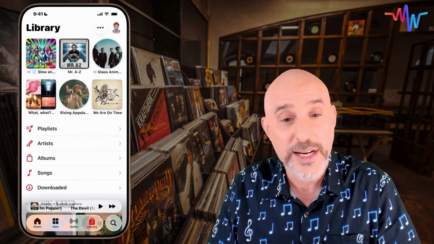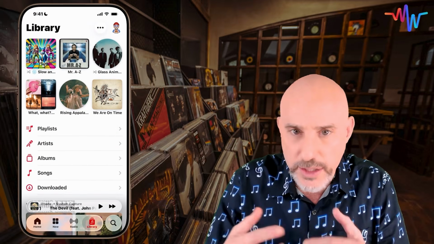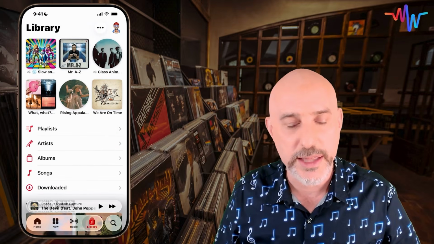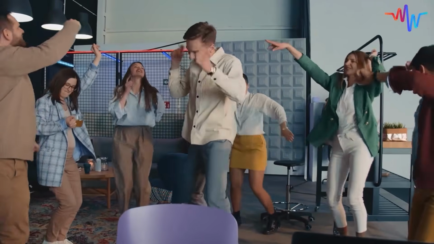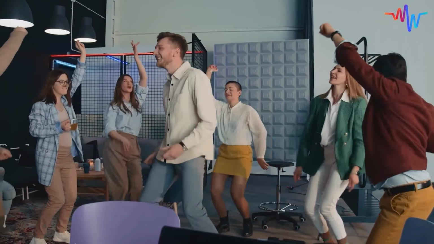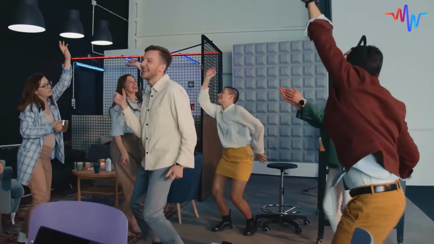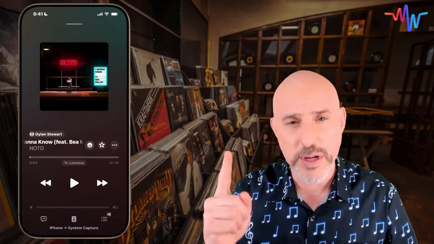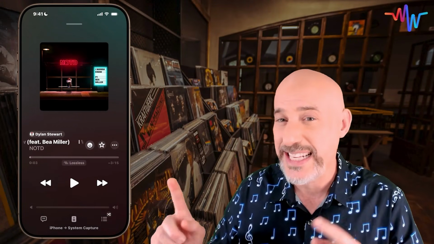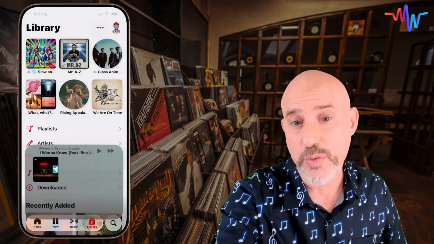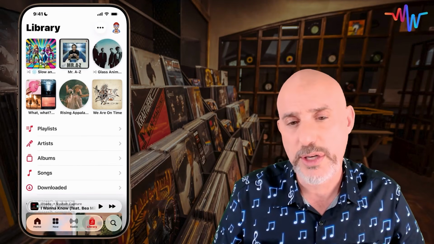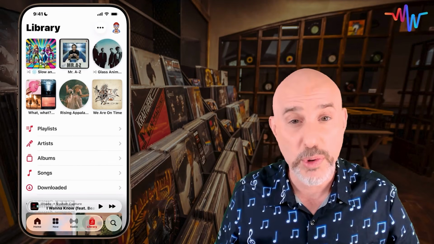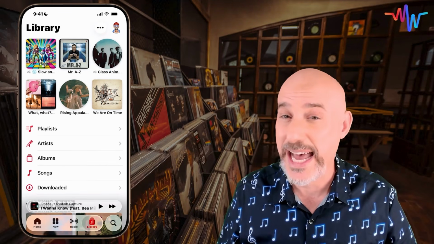So now when you're ready to listen to music, you're not hunting around or trying to find the right thing. You're just coming right to your library section and boom, we're already in that playlist. You're ready to rock out and listen to some amazing tunes. One simple tap and you get exactly the result that you want. Whether it's playing, shuffling, going to an artist, going to an album, or exploring your favorite playlist, that's what I call power.